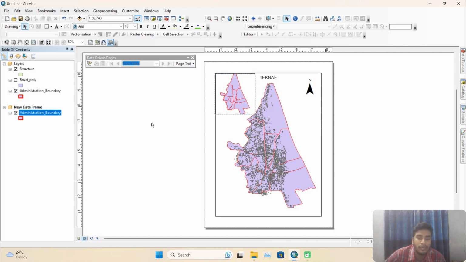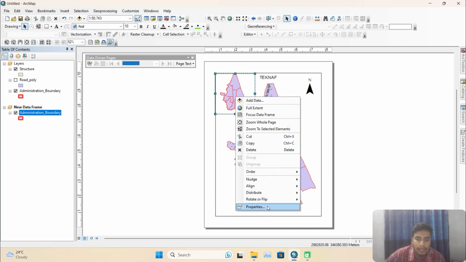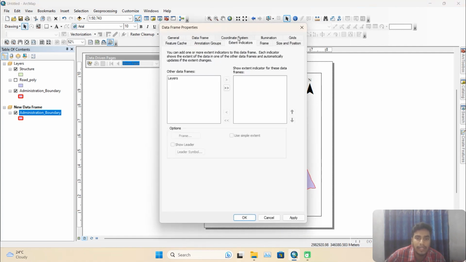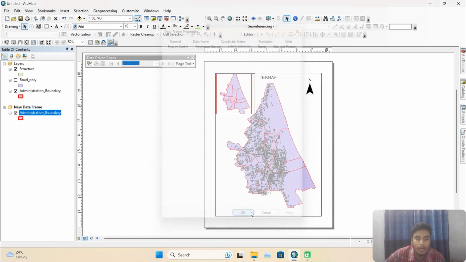And now if you want to see our data driven pages, we simply select this and go to properties, new data frame properties, and here we have to go to extent indicators and select the layers and hit this button, and we hit apply and OK. Now it is the new extent.